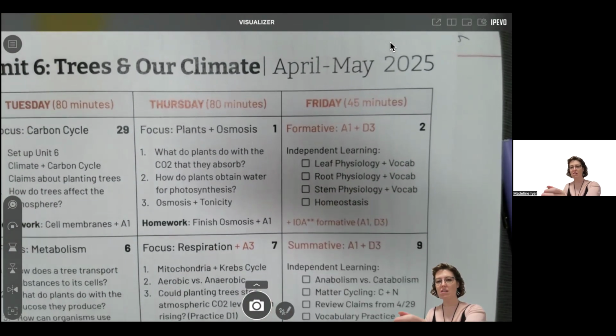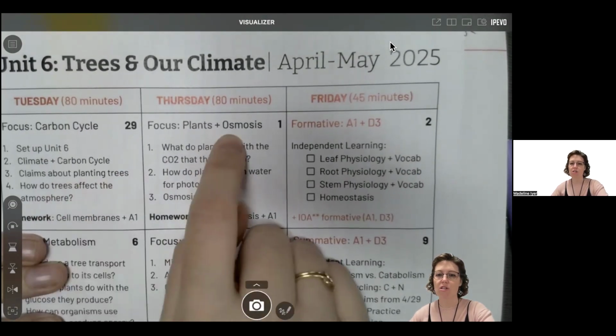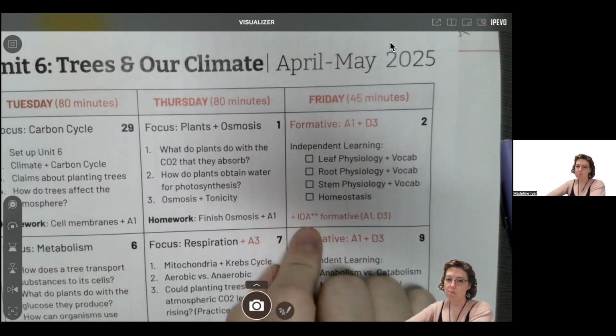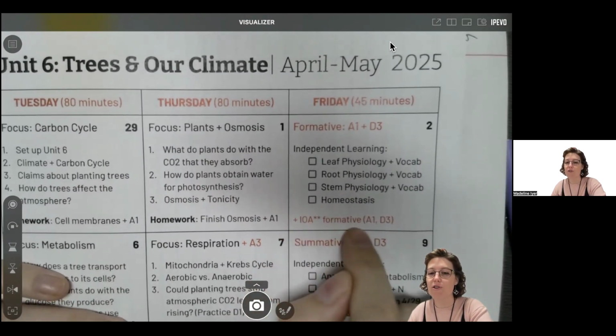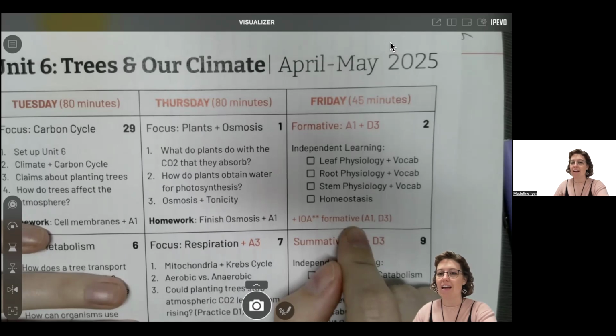We're also going to do homeostasis, and along the way, I'll point out relevant vocab. You can use this to work on your answers to these. And as you're doing this, Mr. Diaz or I will pull you out for your interactive oral assessment. This is just a formative. You're practicing. We'll give you some feedback, and it'll be a good day.